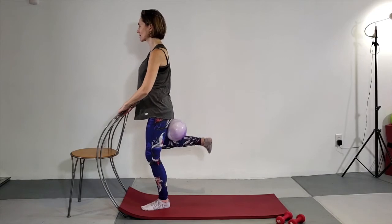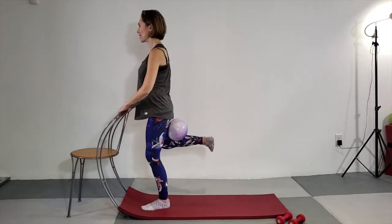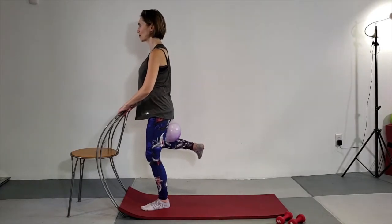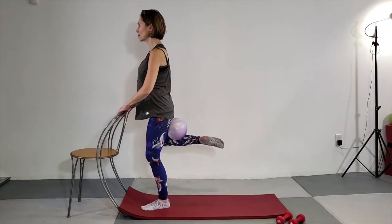Back, back, back. Hang in there. Good. Woo, four to go. Perfect. Good. Couple more. One more. And then point the toe and go up and back.